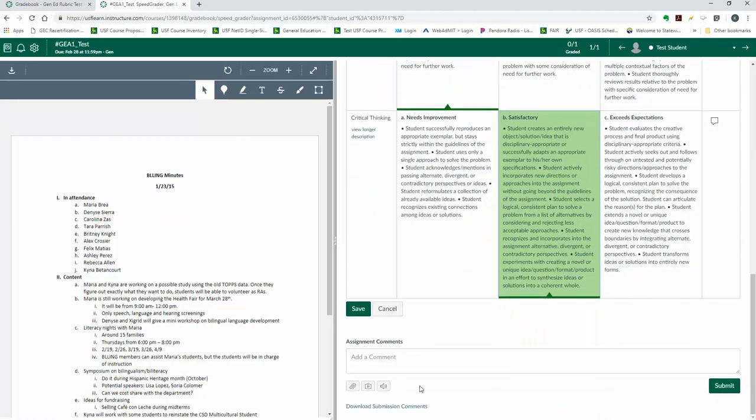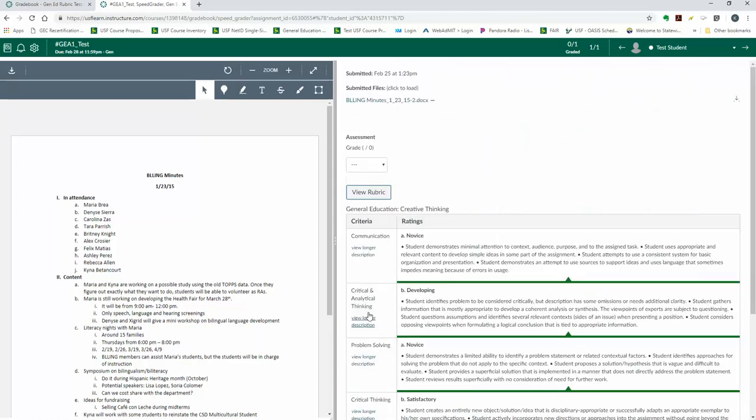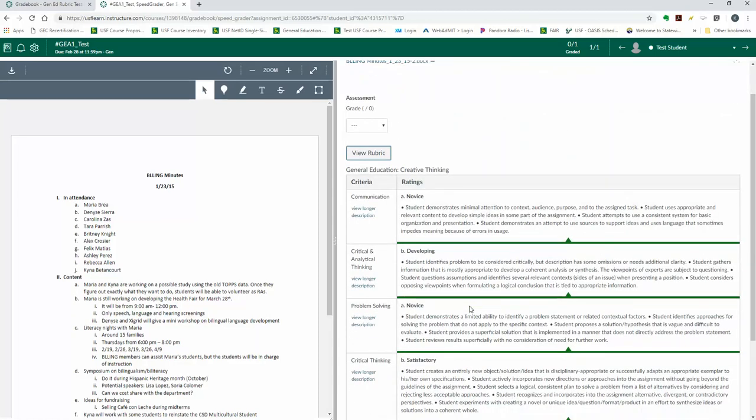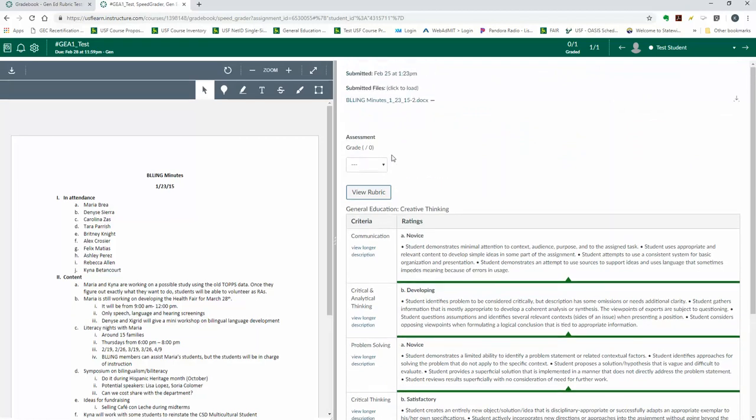You can add any comments at the bottom, though you're probably going to do that in the version of the assignment you're actually grading for the course. Once your scoring is done, click Save, and you can see the rubric changes to show only the given rating. Don't forget to mark the assignment as complete up here under Grade. Now, in a real course, you would have many students to score, so you can easily access the rest of your students by clicking the right area up top.